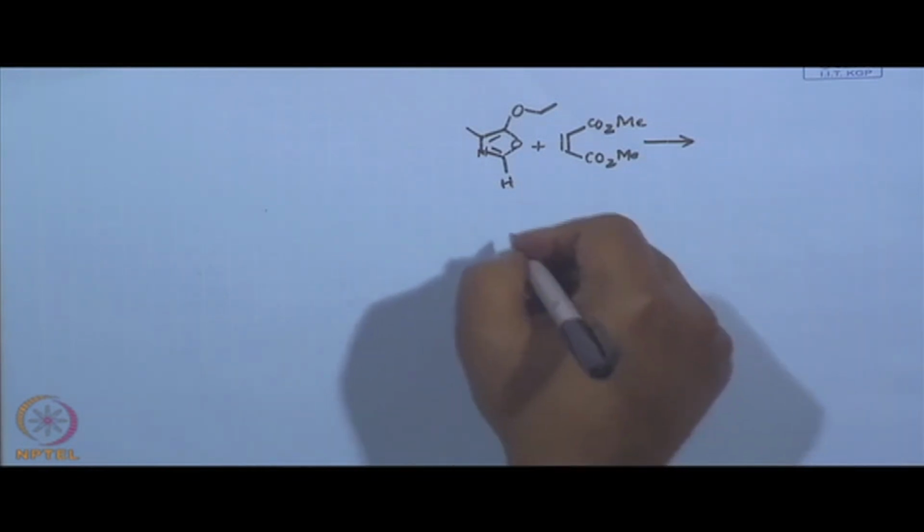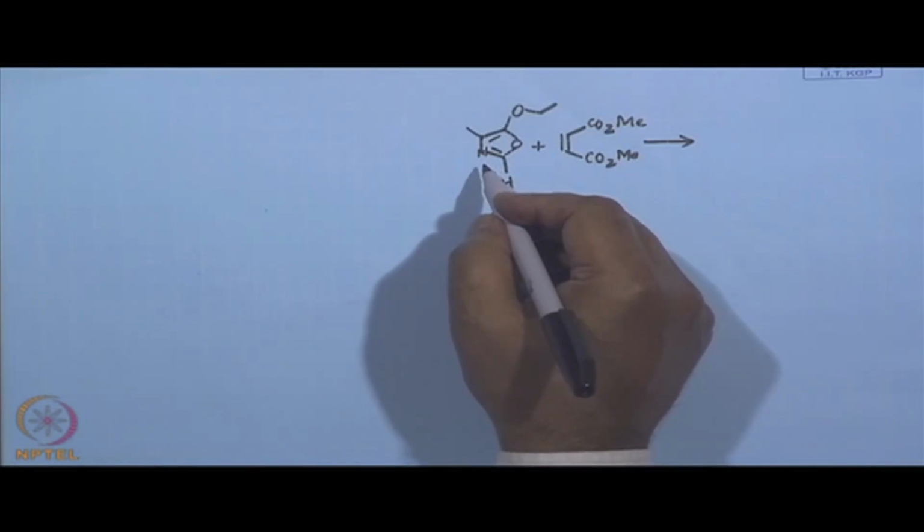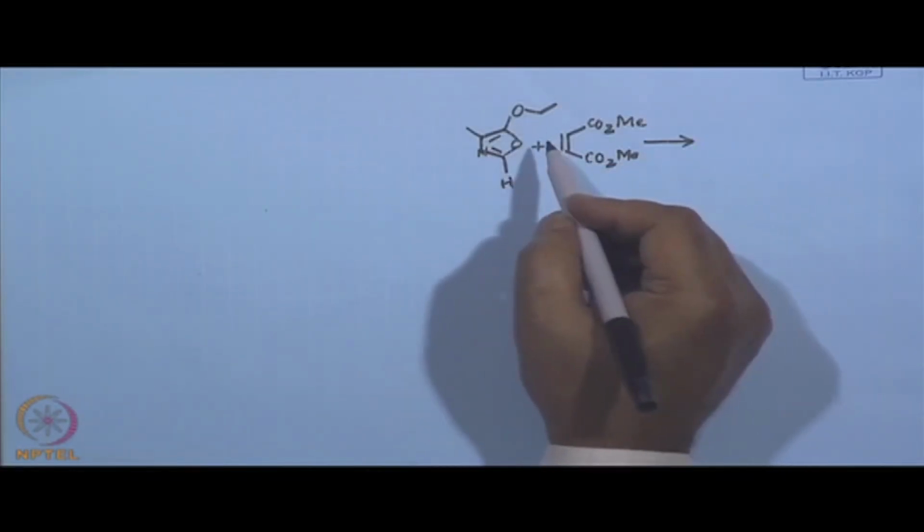Of course, once you have written it here, it means it has to be feasible, but what is the background? It is very similar, but with nitrogen. So, what difference does nitrogen make here? What do you expect? Nitrogen makes it a little electron deficient, right? But that is compensated by the electron-donating ethoxy group. What else? That is what you have to remember. In the very early classes, we talked about the effect of nitrogen. It can alter the pKa values. What else? Take a very simple thing, from benzene to pyridine.